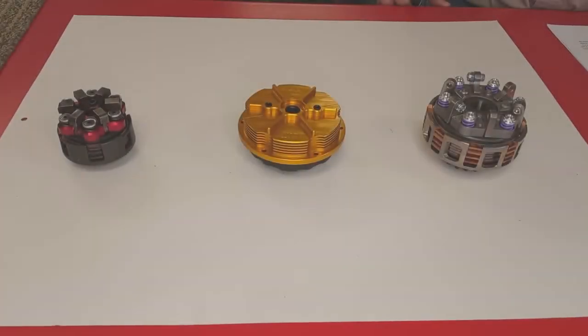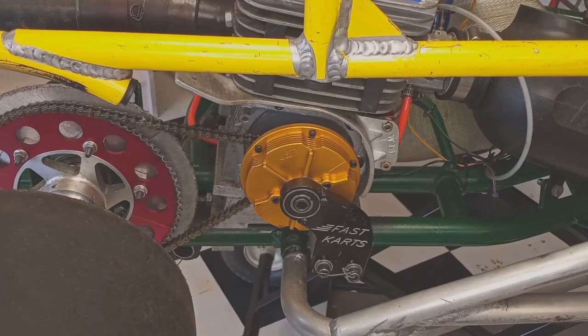Of all the elements of your Grand Prix kart, the clutch seems to be the one that gives most teams the biggest headaches year after year. But it doesn't have to be that way. So let's start with the basics. The function of the clutch, regardless of which one you use, is to transmit the maximum torque from the engine's crankshaft to the axle without bogging down the engine.